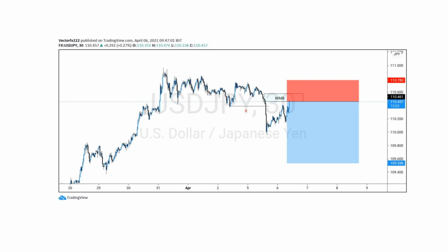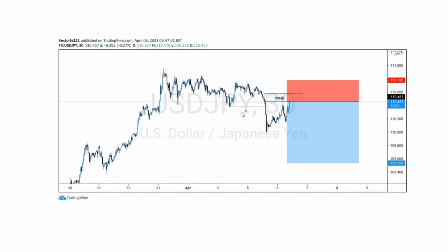What we saw in USDJPY was a shift in market structure. Price was initially in an overall uptrend, pushing up into these zones, came into this quick consolidation here, and then finally broke the old lows. You can see price failed to make new highs. After making this big push to the upside, it failed to push up again, and then came back to break old lows. This is the first indication of a shift in order flow from a bullish order flow to a bearish order flow.